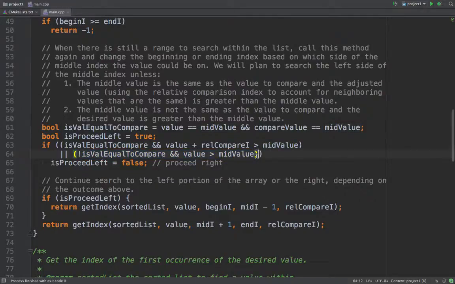We basically split the array in half and only search within our range when we want to continue the search, if that middle value was not equal to the value that we were looking for. And this is standard and expected.